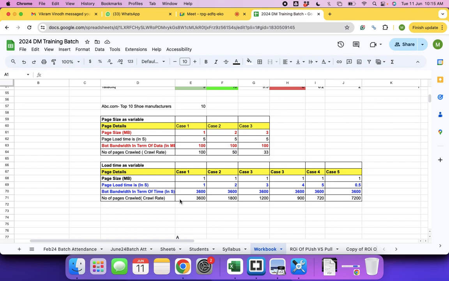Correct? See, take the offline example. You go to any market outside in the city or town, you must have seen people shouting 10 rupees, 10 rupees, 10 rupees, 100 rupees flat, 99, 99. See, why are they doing it? They want everybody to be coming to their store or coming to their cart. Correct?